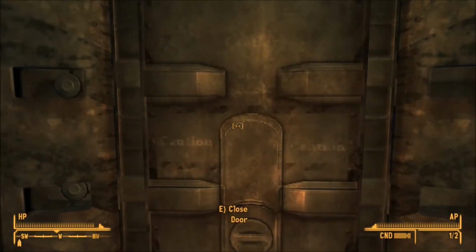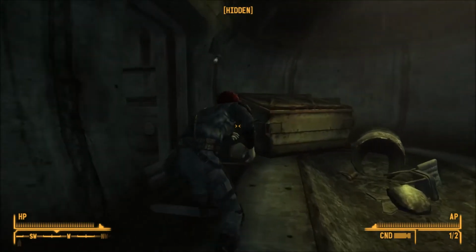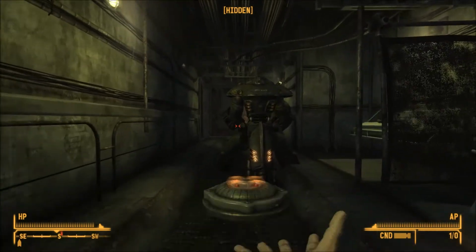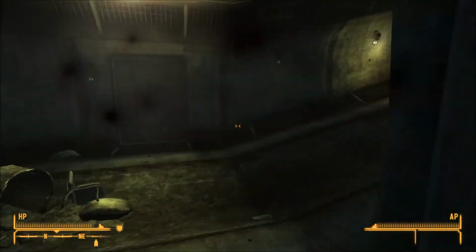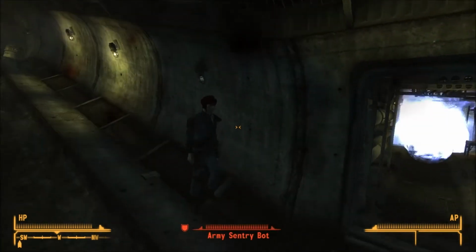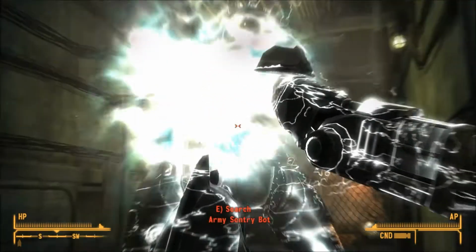Upstairs, there's another door to go through. I think there's another sentry bot down here. Yep, there it is. As soon as he turns around, we'll give him a nice surprise. Yep, he spotted me. Firing. Serpentine! Come get me! What, are you stuck? Oh, there he goes. I think that got him. Maybe not. Down you go.